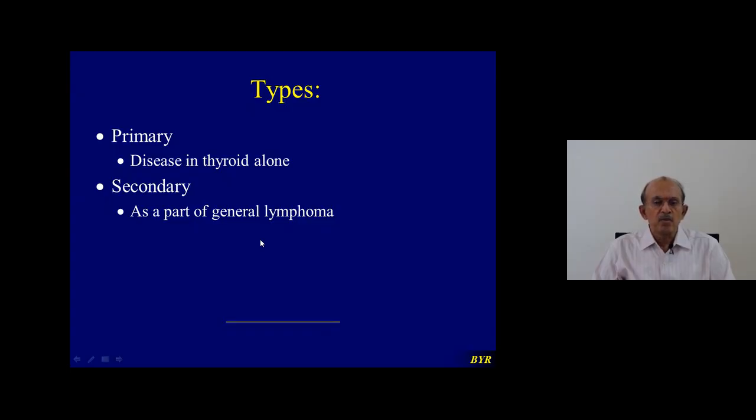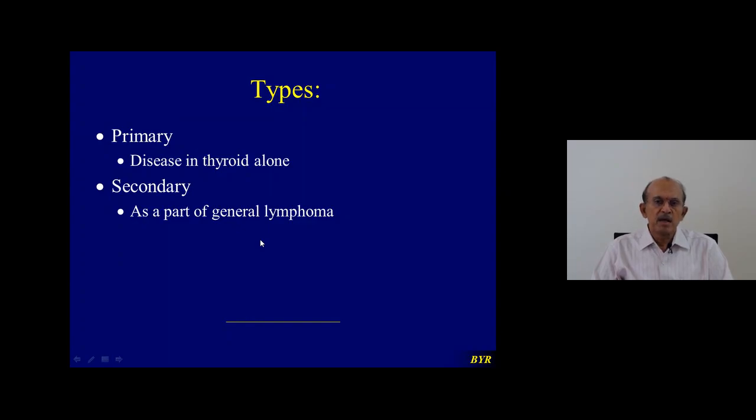So from the thyroid gland also the tumor can arise. But are there any lymphoid follicles in the thyroid gland, just like Peyer's patches? There are only a few lymphocytes, but there are no lymphoid patches or lymphoid follicles. Then where can this lymphoma arise from? This lymphoma arises from lymphoid aggregations in autoimmune thyroiditis.